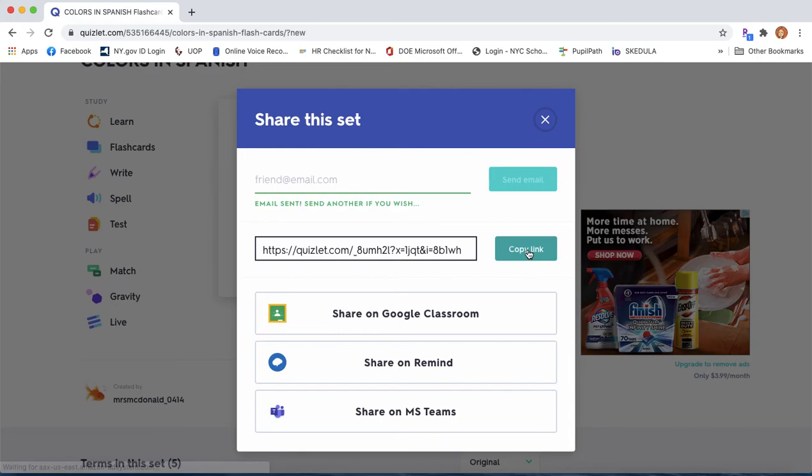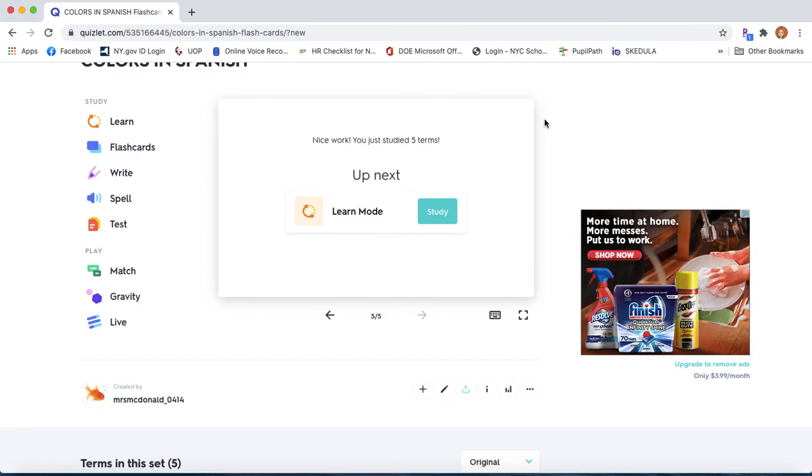Or you can copy this link and put it within another email that you've composed. Whatever works for you works for me. But you do need to send it to me. Once you do that, you're done with this part of the assignment.